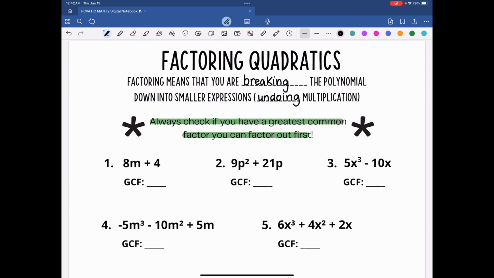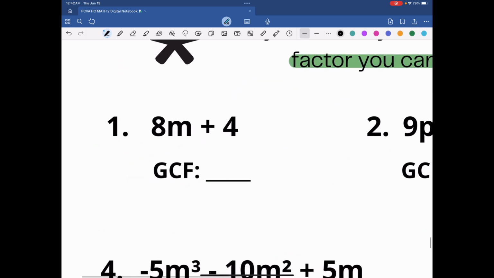So let's review what greatest common factor is. The greatest common factor is the largest number that you can take out of all the pieces, whether that be the numbers or the variables. When I look, I should be able to see that I have 8 and 4. The largest number I could divide out of 8 and 4 at the same time is 4. I don't have a variable on the 4 term, so I can't take the m out. I have to have a variable, and they have to have the same amount of variables on both pieces. So my GCF is the number 4.